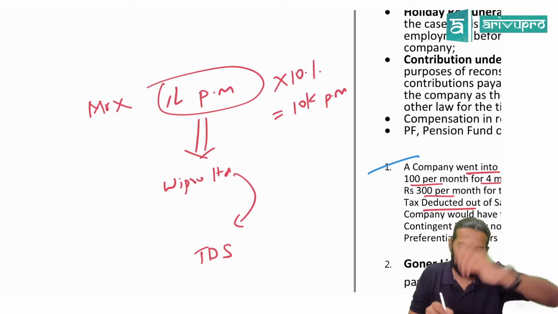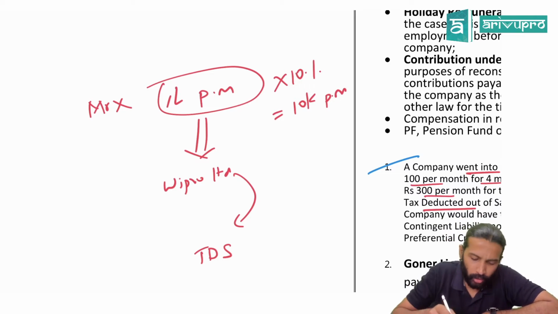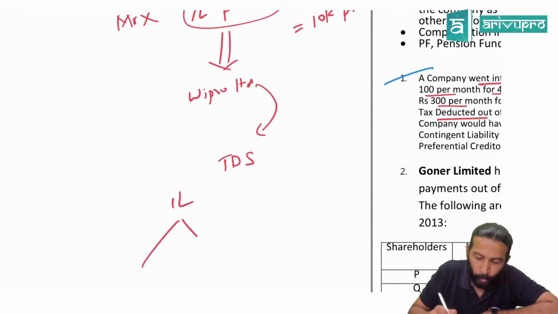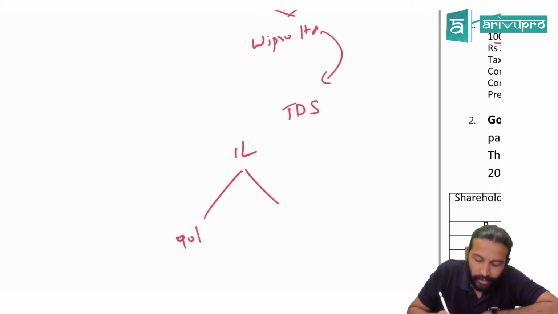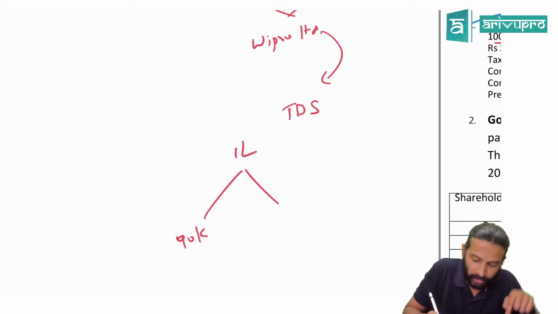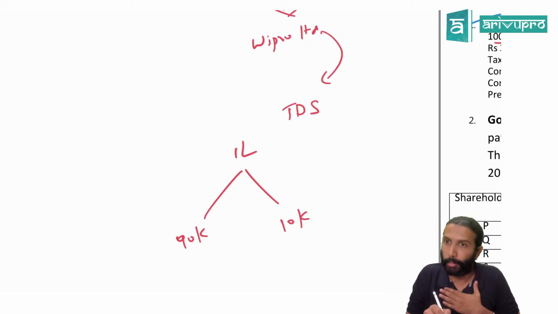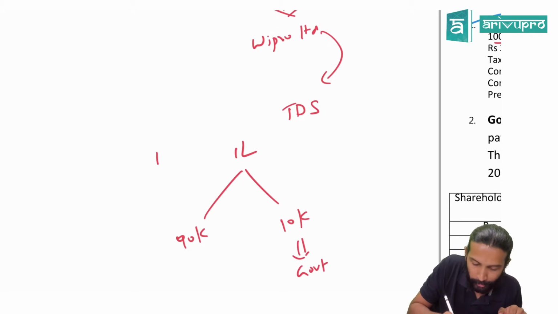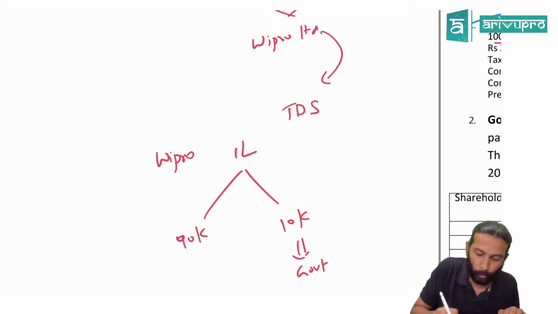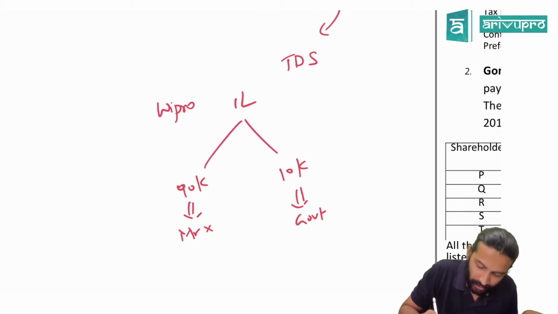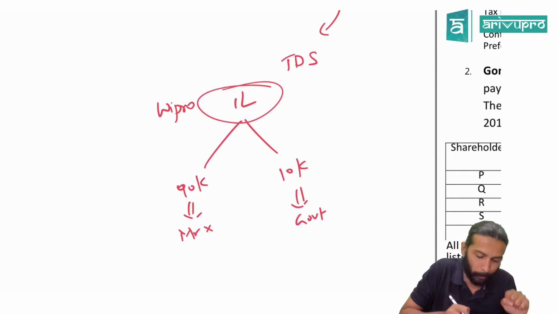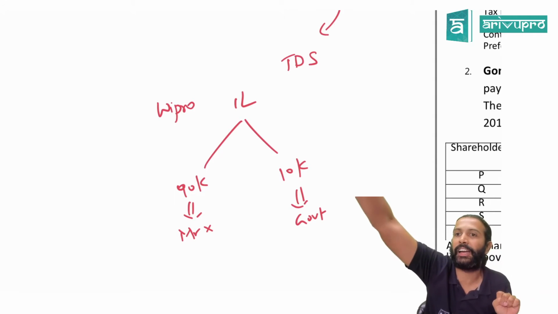Now what the government will tell Wipro is, how much is the salary of Mr. X? 1 lakh. Don't pay 1 lakh rupees to Mr. X. Pay him only 90,000. That 10,000 rupees is a tax he needs to pay to me, so pay that directly to the government. So Wipro Limited will not pay 1 lakh rupees to Mr. X. They will pay only 90,000. This 10,000 is Mr. X's income tax, which the company will withhold and pay directly to the government.